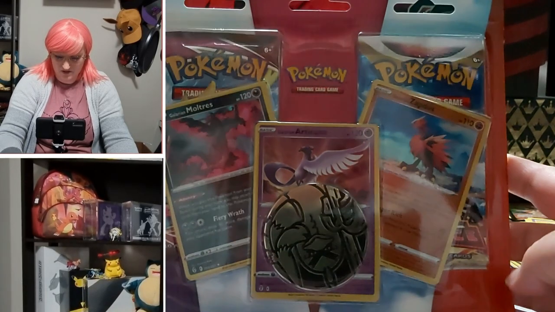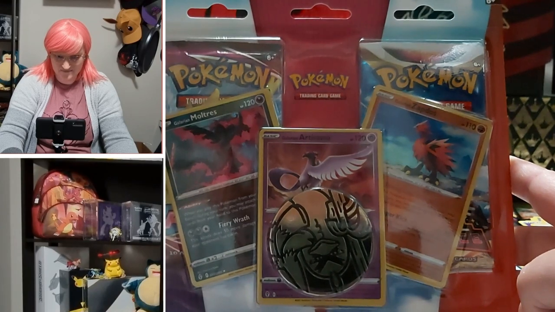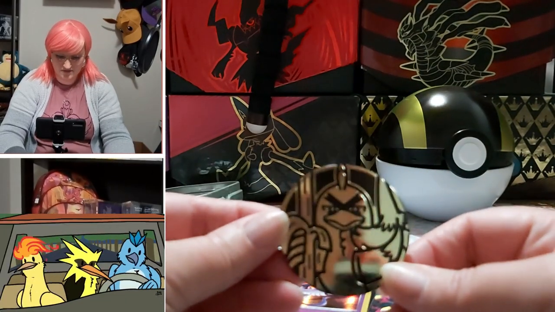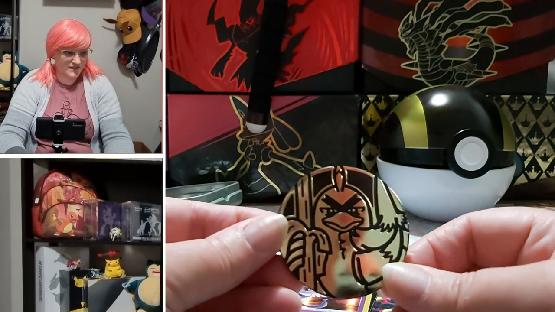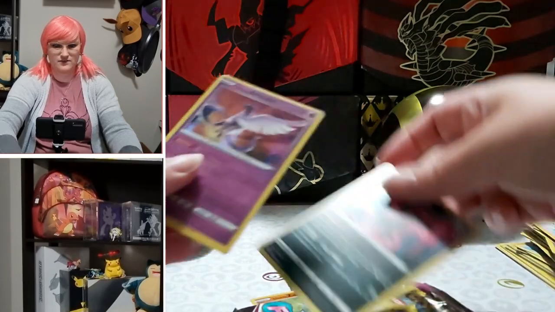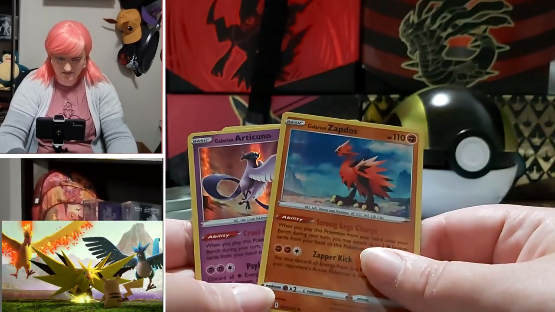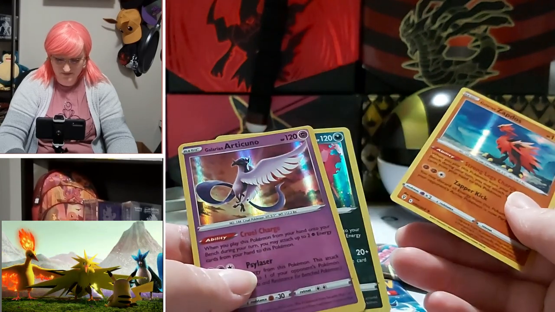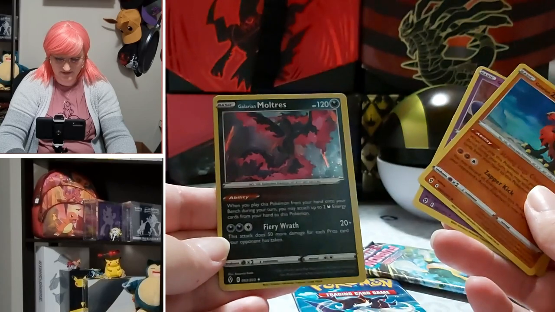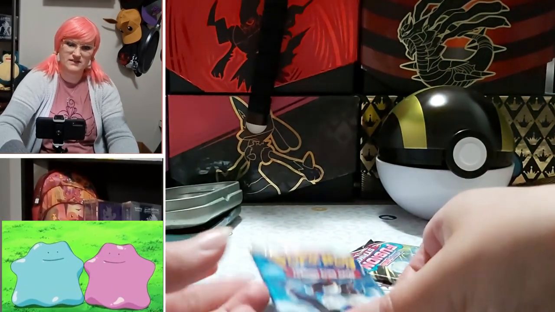Here we have our two-pack blister, and this has the Galarian Birds Trio. Here we go, we've got our Sirfetch'd and our lovely little promo cards. Very nice holos. Zapdos, Articuno, and Moltres. Very shiny, very nice.